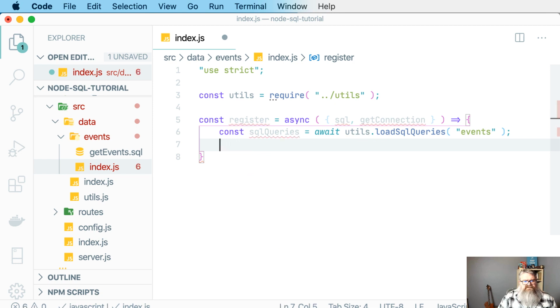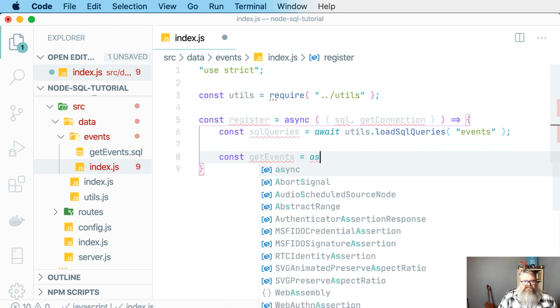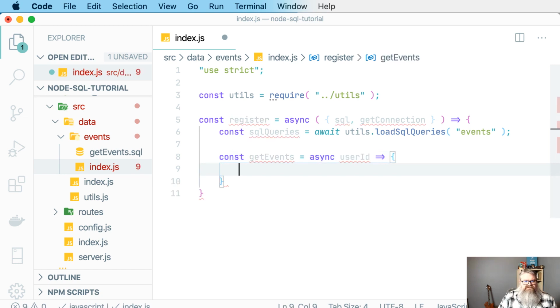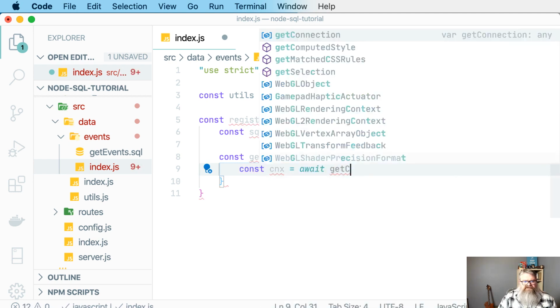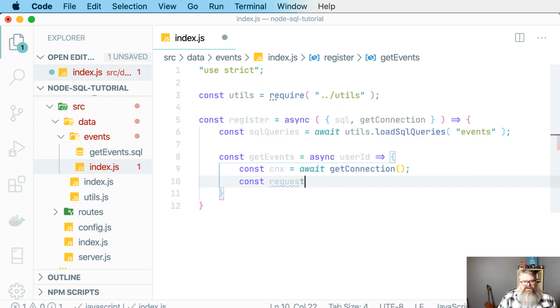And let's create a getEvents function. Takes in a single user ID. We're going to get a connection from our getConnection function that was passed in. We're going to create a new request.